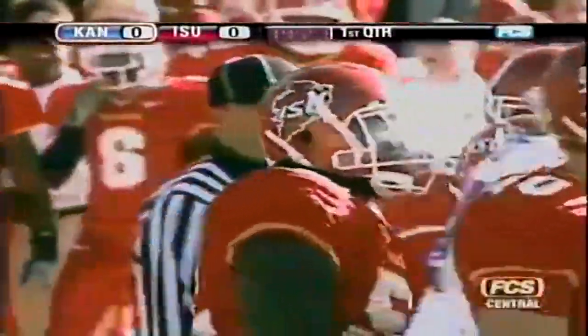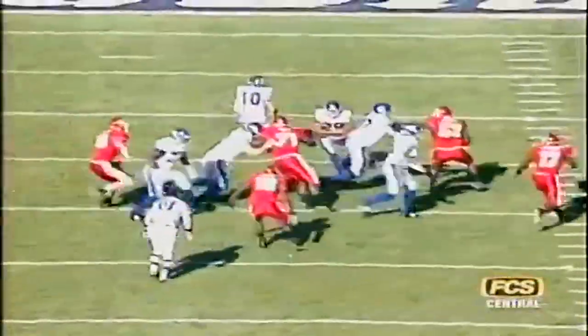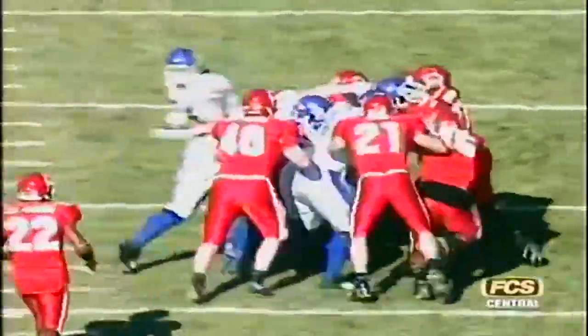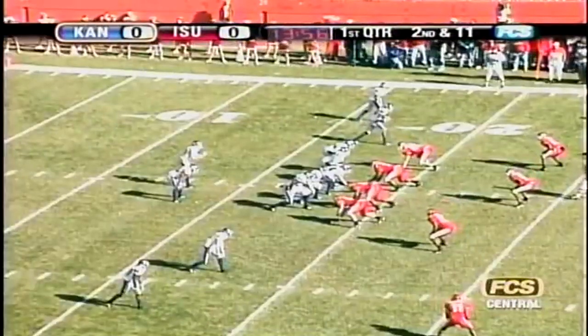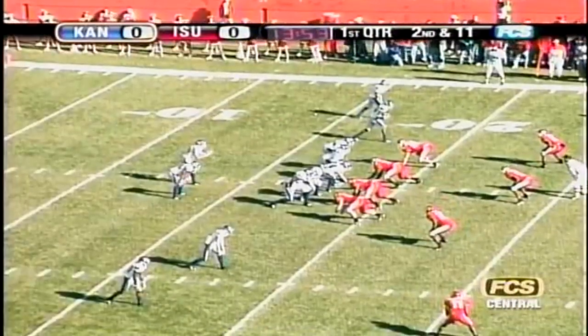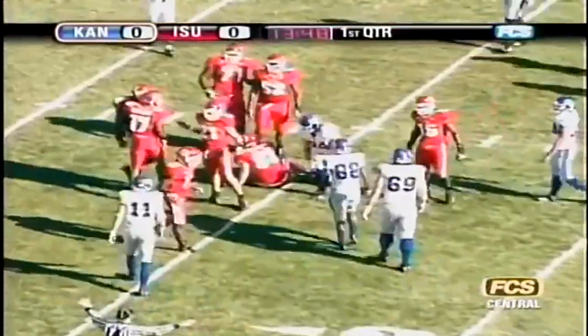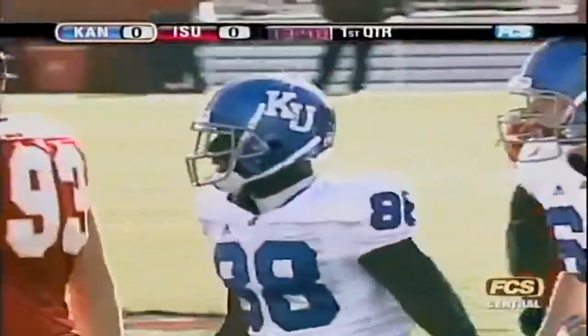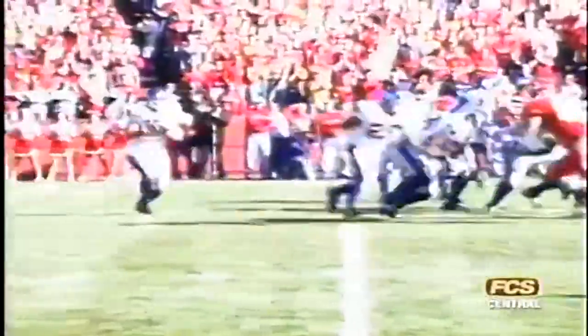Good job by Iowa State. They shifted their defense after KU went into motion. I think the quarterback Meyer tried to change the play, but whatever happened, it didn't work. Iowa State really read that play very well — loss of almost 2 yards, bringing up second down with about 12 yards to go. Two receivers left, two right, shotgun now. Kerry Meyer — real athletic quarterback — looking to his right and throwing that way. Dropped by Dexton Fields, incomplete pass; it was almost a lateral but ruled a forward pass. Third down, close to 12 yards to go for Kansas. Iowa State had read the quick screen well — had he caught it, it probably would have been at the line of scrimmage.